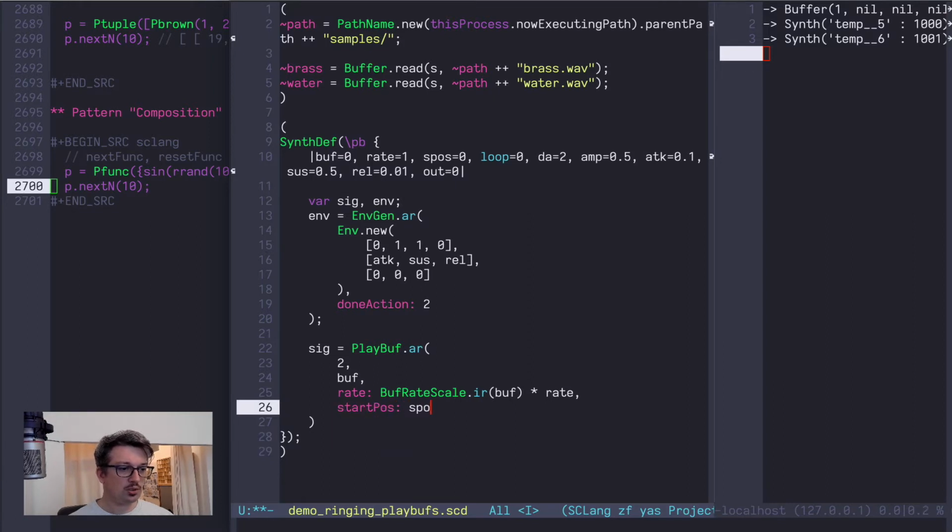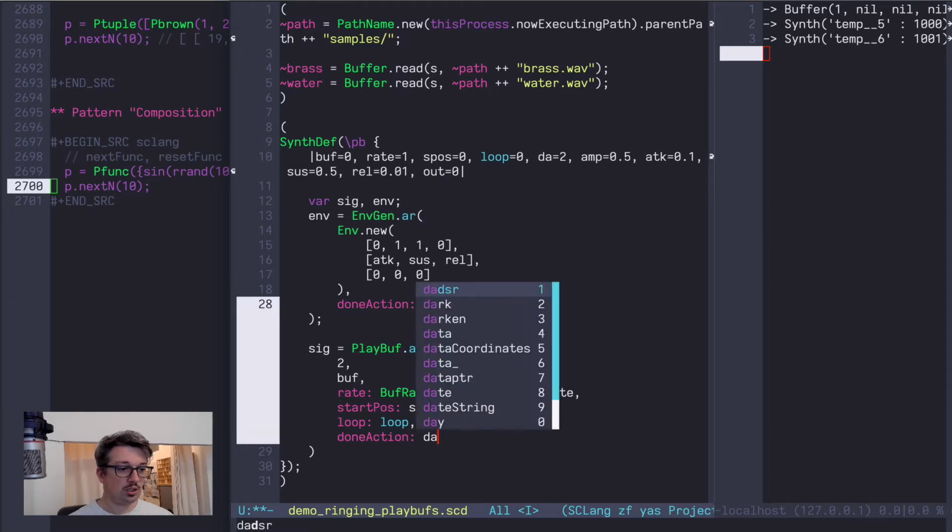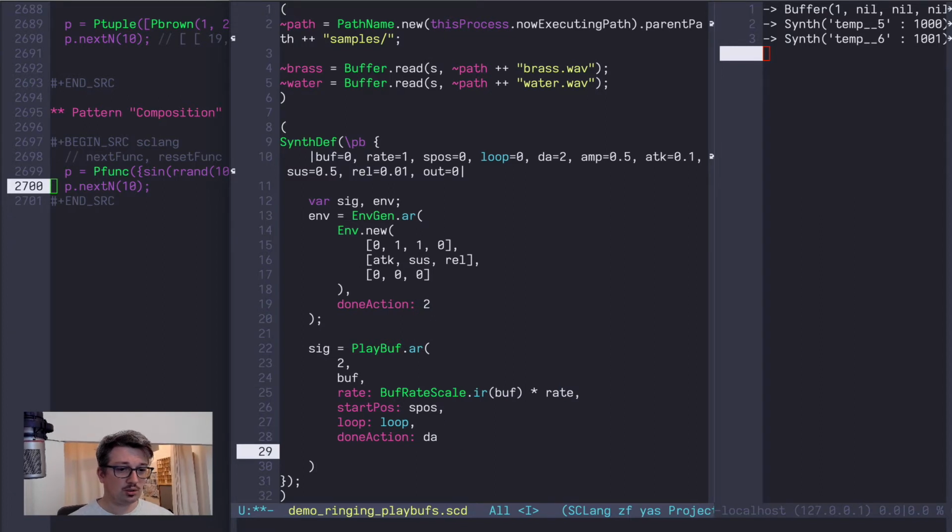Start pos is our start pos argument, loop is our loop argument, and done action is our done action argument. We could have actually hard-coded this to 2 here as well, but I just didn't bother changing much of that.